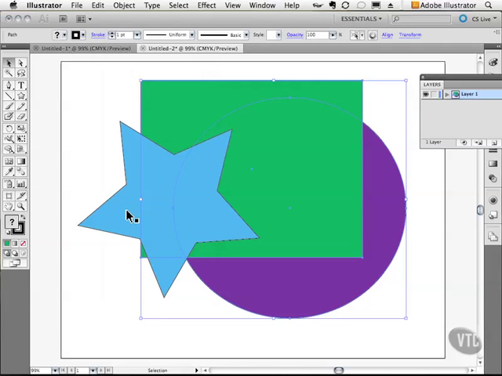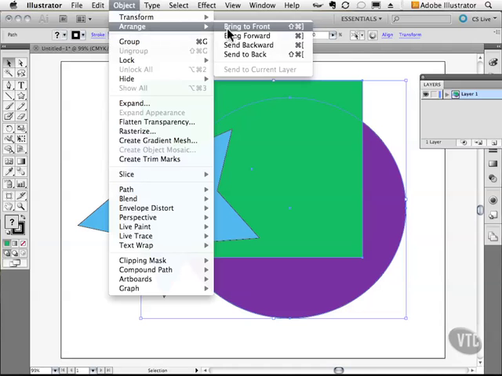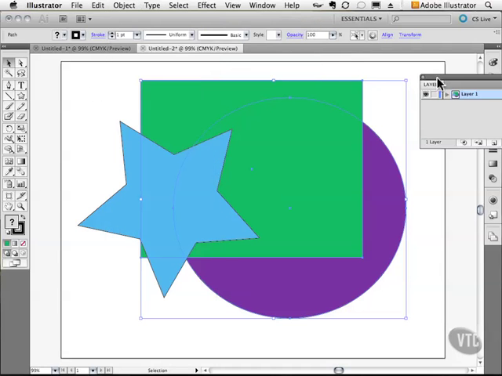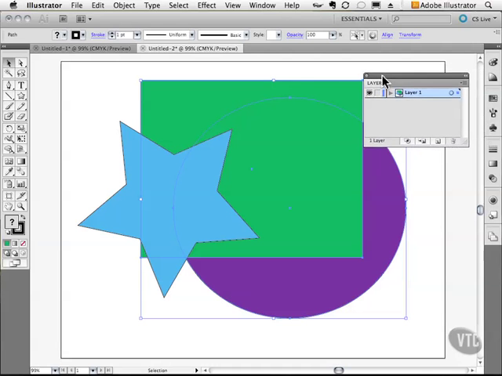Now, of course, this works best with a very simple scene where you have just a few objects. So when you have an artboard that's going to be packed with stuff, let's say a beach scene, and you have a layer with sand, a layer with people, a layer with the sky, a layer with clouds, the sun, seashells, and so on, trying to send things to the front and back this way will drive you a little bit mad. So in that case, that's when the layers become your new best friend on Earth.